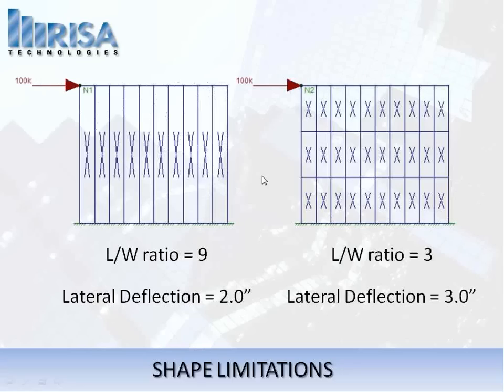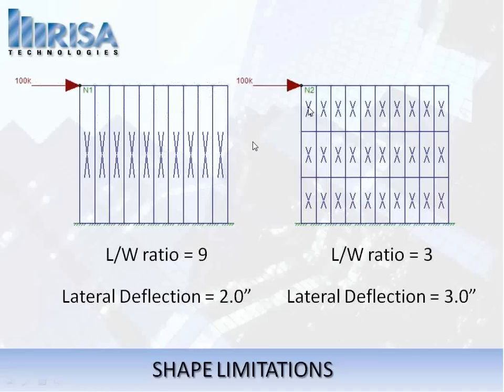If we take a look at the length to width ratio on these plates, what I've done is I've just sort of modeled a wall here out of plate elements. All of these plates here have a length to width ratio of 9, and that is within our acceptable bounds that we discussed earlier. So in theory, hey, this model is going to give us great results, right? Well, if I push on this, in this particular example, I got a lateral deflection of 2 inches.